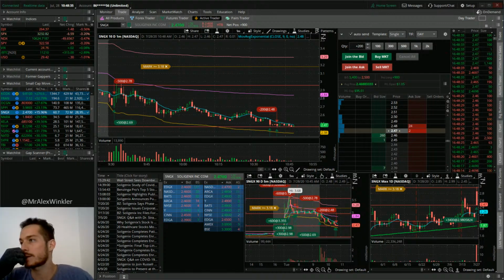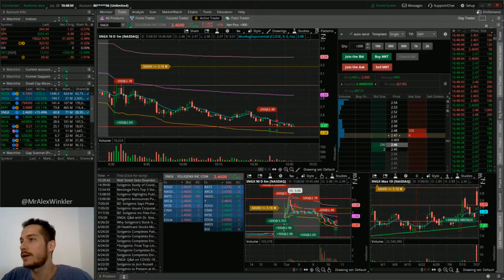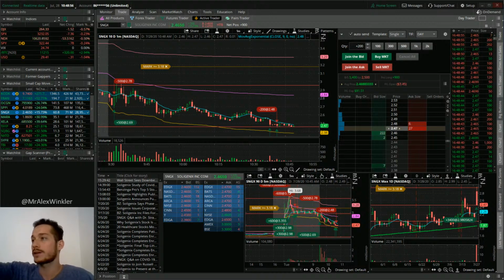I'll check the chat in a little bit, guys. I don't want to take my eyes off right now. I'm watching the order flow. So we just had nice orders kind of break higher here. I want to see the buyers back on 47. We have a pretty big amount of support here. If I was looking to trade this as a breakout right now, I would be putting my order probably on 47 with a reserve order on 46. I think that's how I would be trading this if I was trading the possible breakout move.